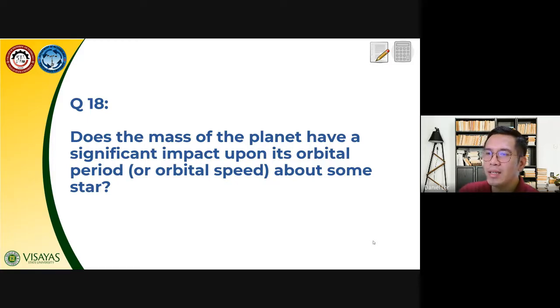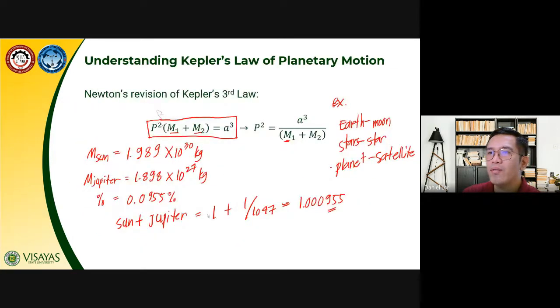However, if you will be asked if there is any effect, yes, there is always a gravitational effect, no matter how small the mass of an object is. Well, yes, of course, there will be an effect since the force of gravity does consider the masses of these paired objects. So look at Newton's corrected version again. This is the corrected version of Kepler's third law, so it does indeed include the masses of both objects.